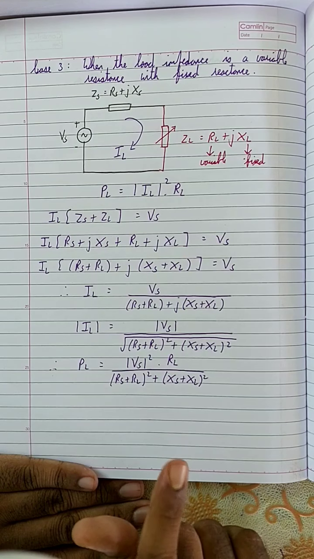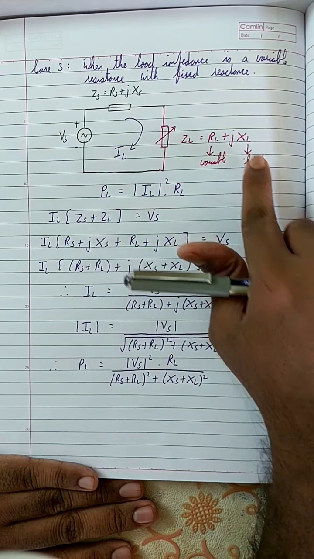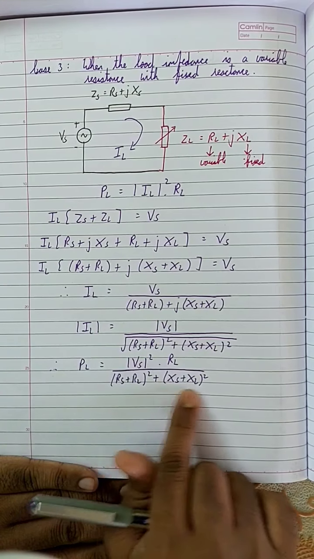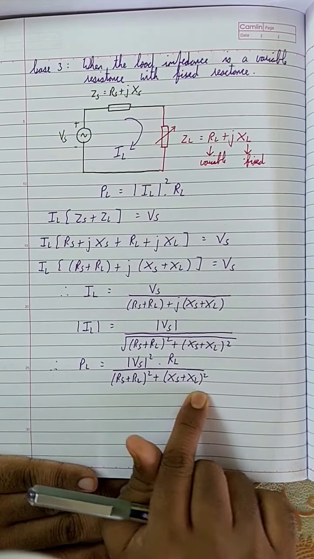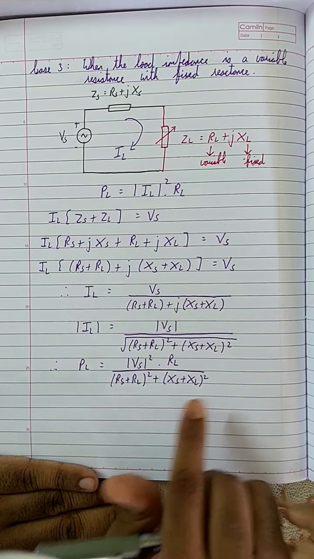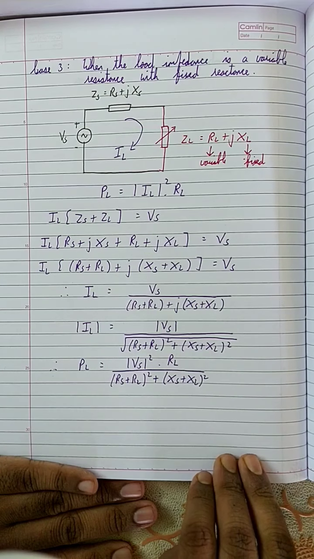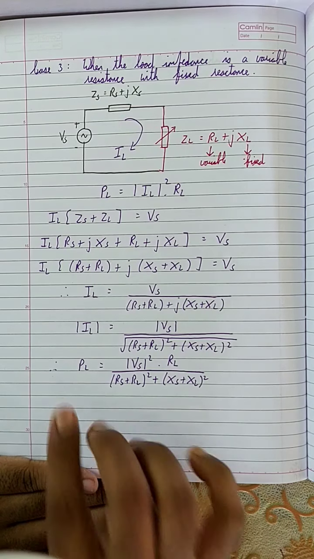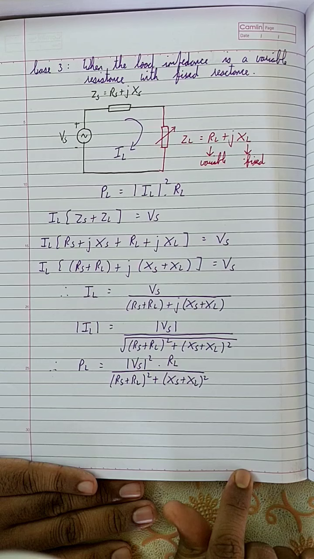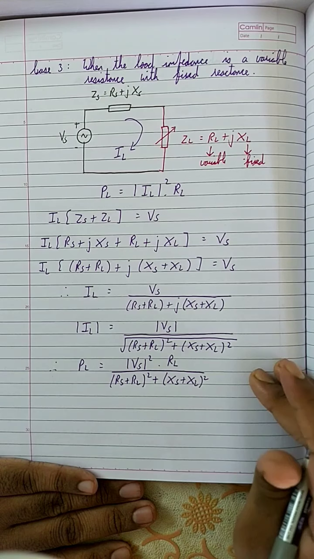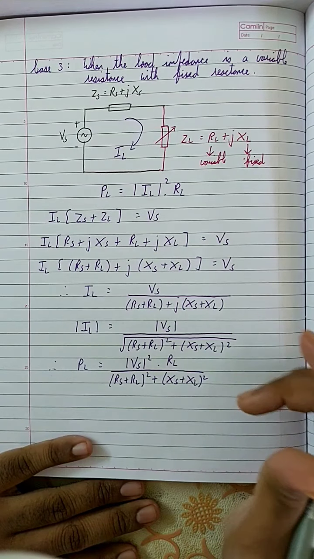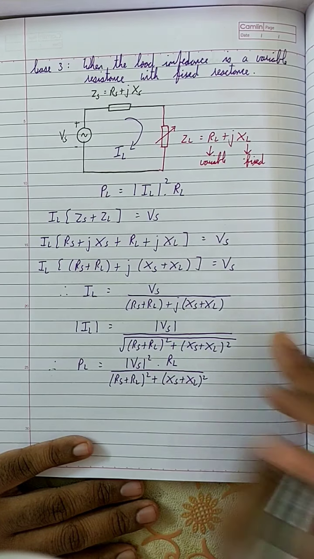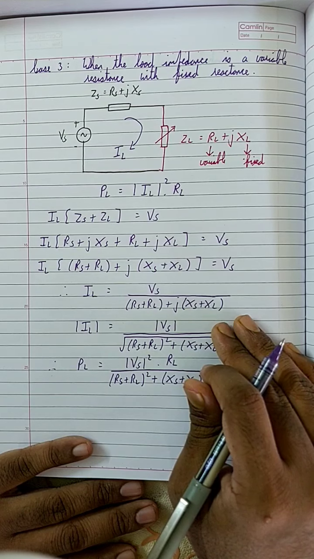Here I cannot do anything like that because the reactance is fixed, which means I cannot touch this. I basically cannot touch the value of XL. So therefore I cannot make any changes to the equation. So all I can do is simply find the value of RL so that this power is maximum. So all I can do is simply differentiate it with respect to RL, right? That's all I can do over here.